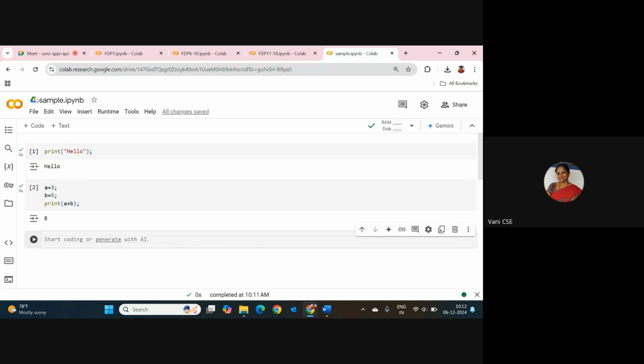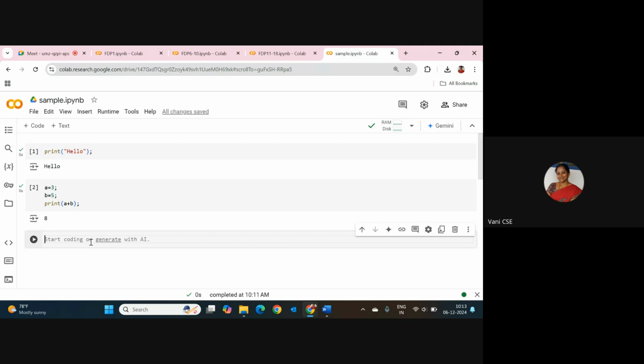Likewise, inside this single notebook, sample.ipynb, that I have created, I can store as many code blocks as required and execute them separately. This is the way you create your simple notebook and execute it.